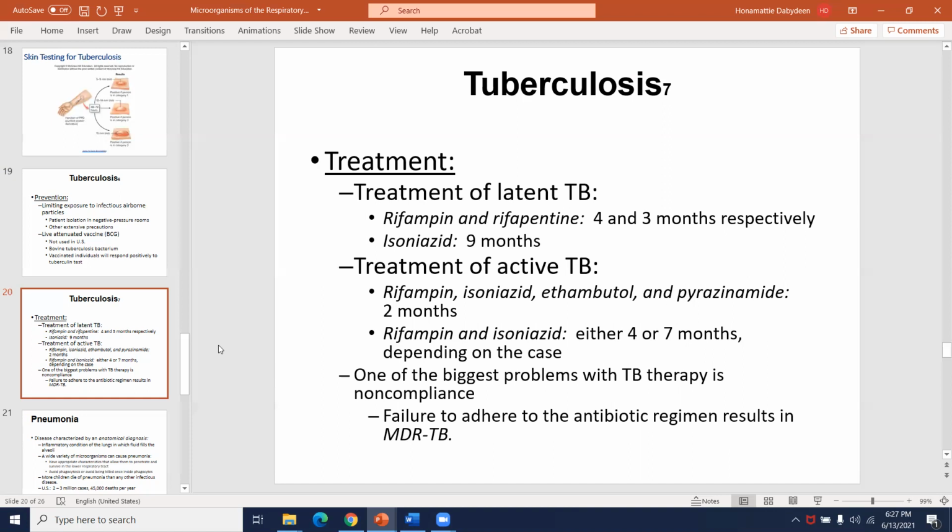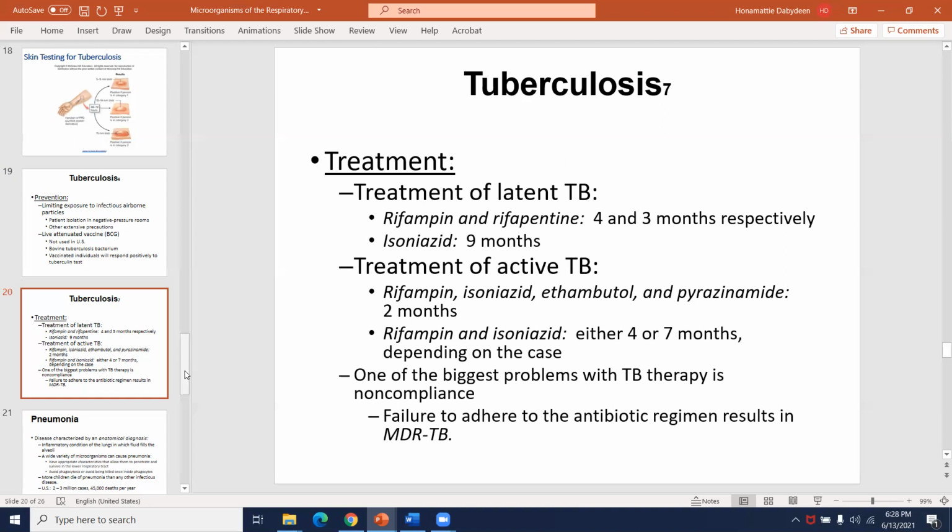So TB happens to be very stubborn, extremely difficult to treat, if you can completely treat TB. Some people will say you can never completely treat TB because it might pop up years and years later. So the best thing is to avoid it. You just try as much as you can to avoid it. All right. So that's my little spiel on TB. So I did the pharyngitis and the TB, and I will give you a little homework later on.